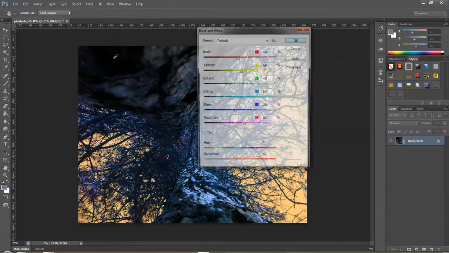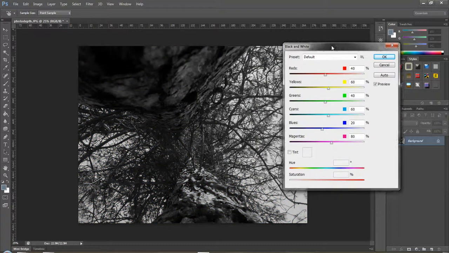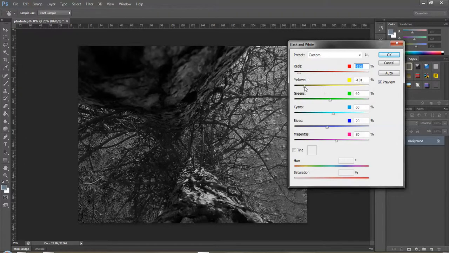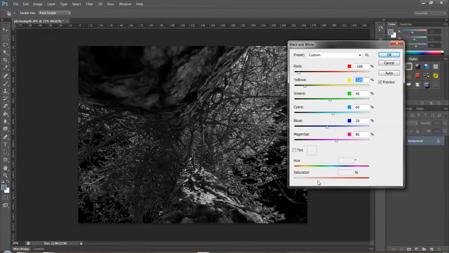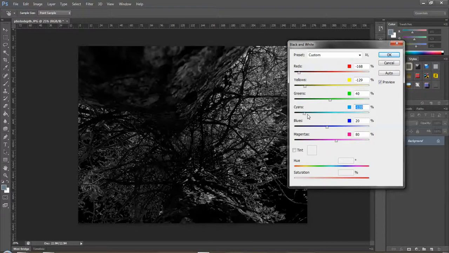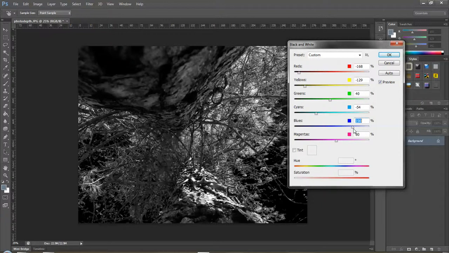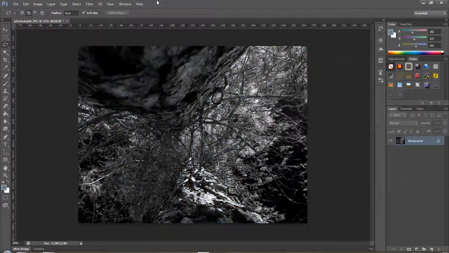Black and white allows me to create a black and white picture, but I can also adjust specific colors and change the black and white look of the picture. So I'm dragging out the blue. So I'm adjusting the black and white transformation of the blues separately from every other color. So again, some real otherworldly looks to it. So again, it just depends on what you want to see at the end.